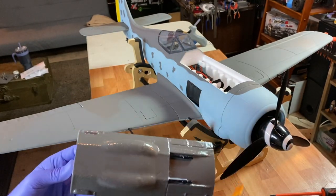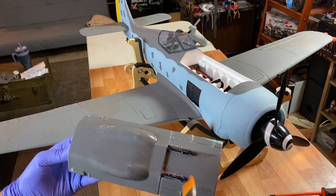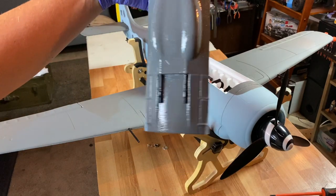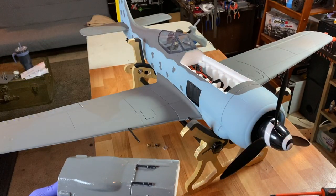And when you're doing a whole airplane, once everything dries, you will find some thin spots that you will need to go back and paint over. But here is the first part of the battery compartment here, and it took me all of 30 seconds to a minute.